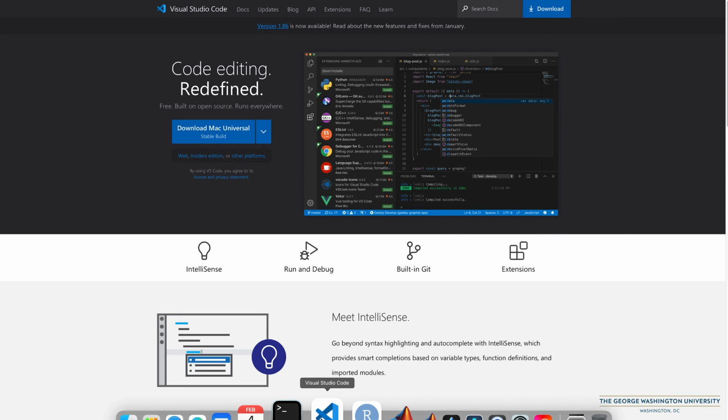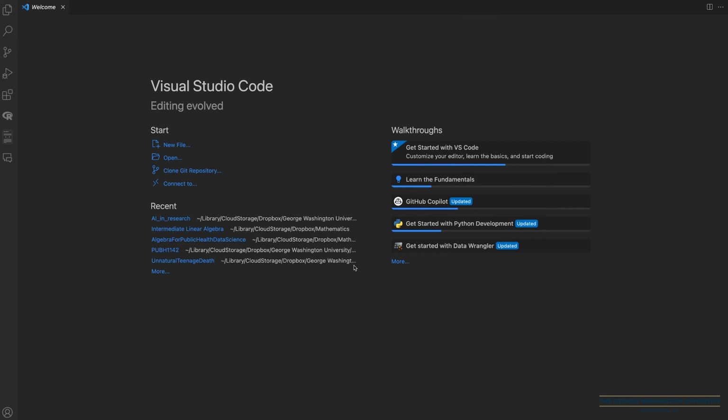Now once you've downloaded and installed Visual Studio Code, you just have to find it to launch it. It'll be somewhere on your start menu when you're using Windows, or it's going to be in your Finder when you use Mac OS. So here you go. I have now started my version of Visual Studio Code. Now I have used Visual Studio Code for many years, so yours is going to look very different from mine. First of all, you can see all sorts of recent folders and projects that I've been working on, and you can see I can create a new file, open a folder.